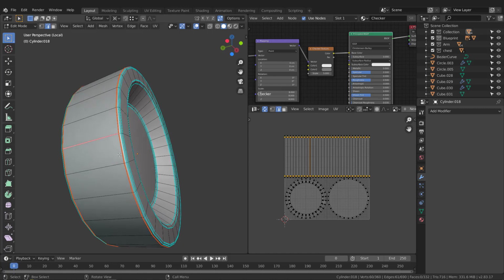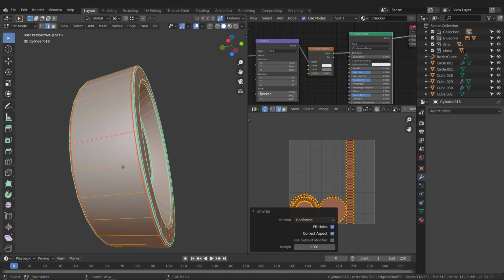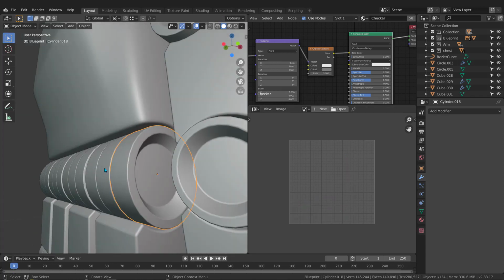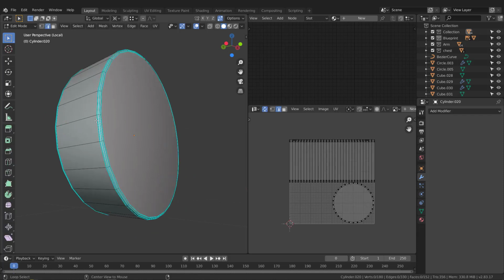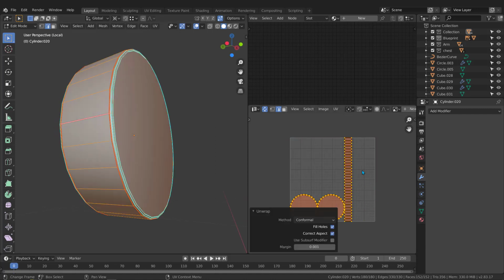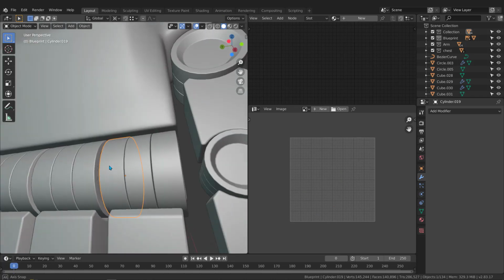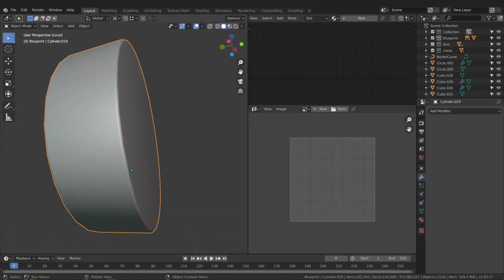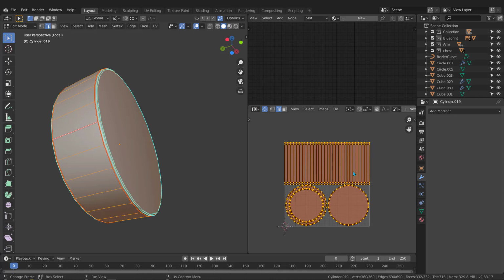Q, mark seam, hit A, and here hit U to unwrap it, and hit slash, grab this, slash, tab to edit, alt shift click, and then shift here, Q, mark seam, A, hit U here, and there we go. Let's hit slash, grab the third one, this one right here, isolate it, tab to edit, grab this, mark seam, here hit U.